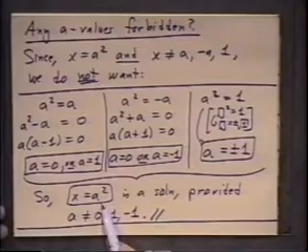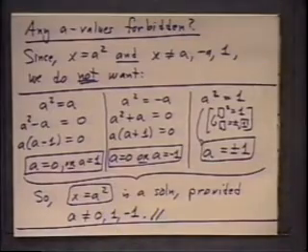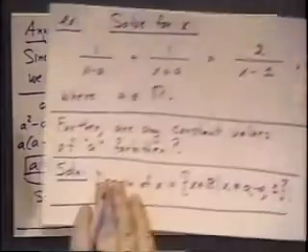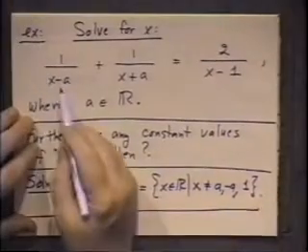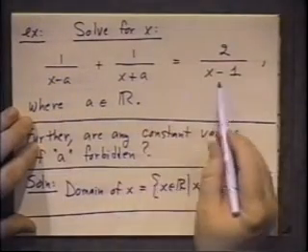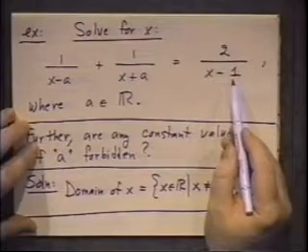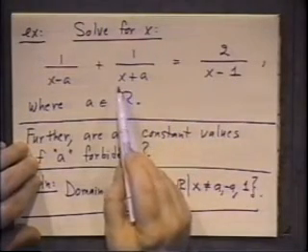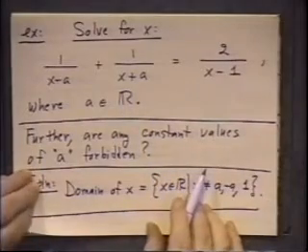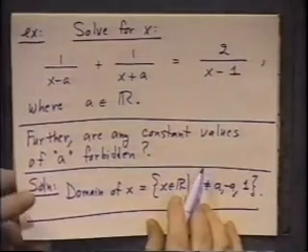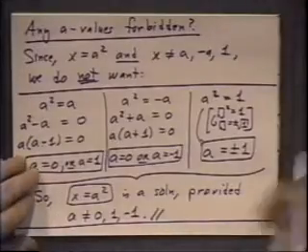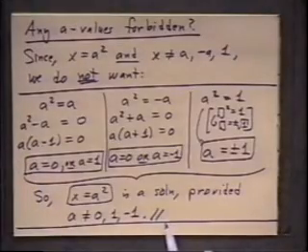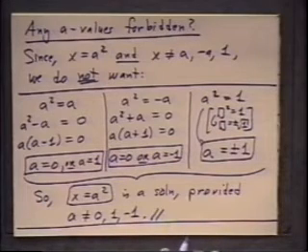So the original problem, let me bring it back so we don't forget what we were doing. Here's the original problem. 1 over x minus a plus 1 over x plus a equals 2 over x minus 1. This has a solution whenever x is equal to a squared, but a is not equal to 0, 1, or minus 1. So we've answered the question with a little bit of effort, and it is an interesting problem to end off this section with. So then we'll come back and we'll look at some mathematical models.